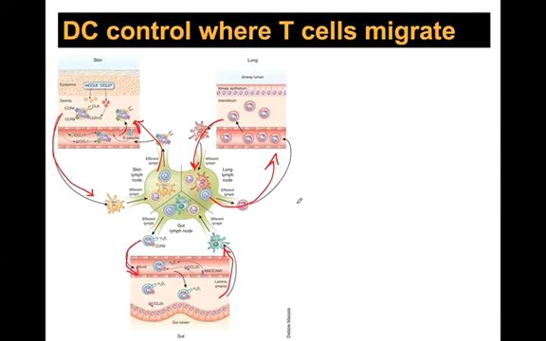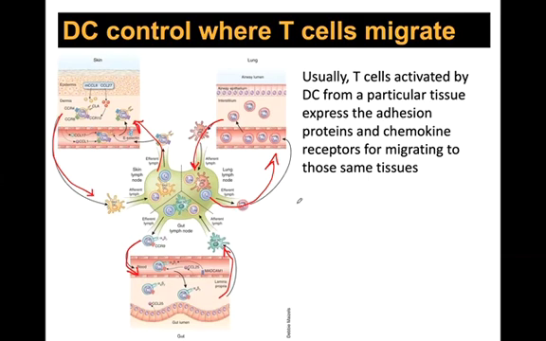And what that does is it actually changes some of the chemokine receptors that they're expressing so that they know which one to look for, and makes it more selective. The reason for this is, if you think about it, if you just activate T cells and you don't tell them what they should be looking for, they'd have to express all of the chemokine receptors, and it's just not a very efficient process. So by doing this, the dendritic cells are saying, I got activated and I came from the skin, so you're going to be looking for a skin homing signal. Or if it came from a mucosal surface, it's going to say, I came from the mucosal surface, so you should be going back to a mucosal surface.